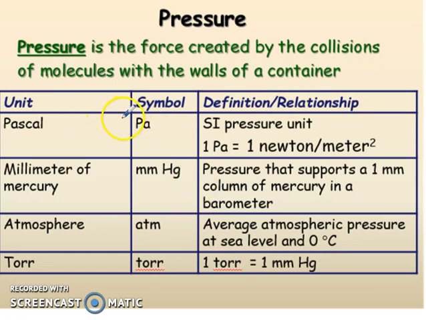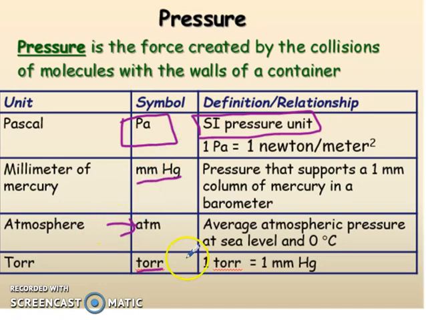So in terms of the unit we're going to be using most often, that's going to be Pascal. So you'll notice here, it's the international pressure unit. Just like liter is an international system for volume, the Pascal is that for pressure. Now, millimeters of mercury and torr are both units that are used within the health industry. So for example, millimeters of mercury is used quite often for measuring blood pressure. So even though it's not the internationally accepted unit, you do see this quite often.